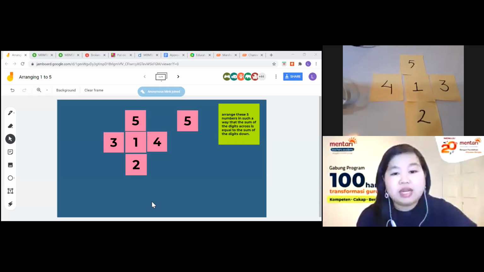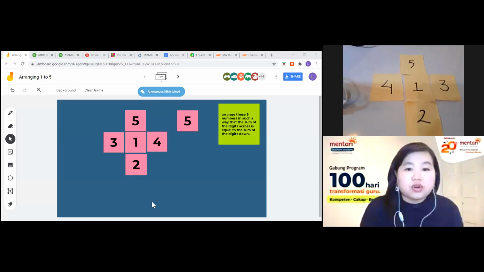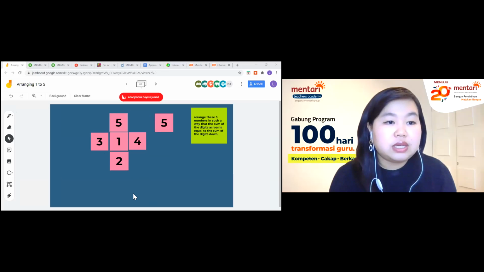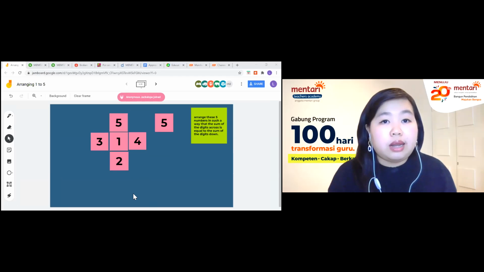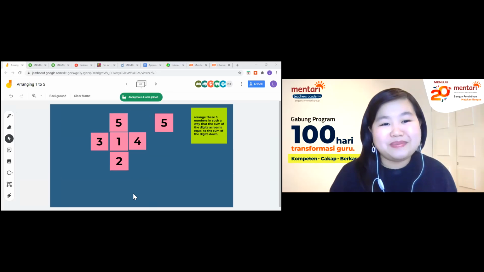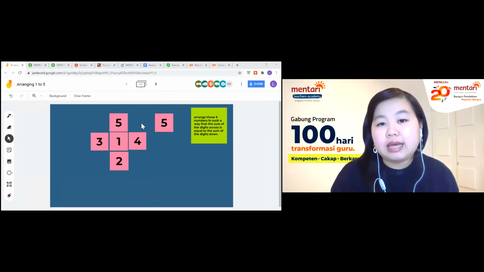So by the way, while we are waiting for the results of this activity, I would like to encourage you to try out something like this. If you have already used Jamboard for other subjects perhaps or other activities, this is also an idea or an inspiration of how you can use a Jamboard in a math class. You may use this tool for collaborative activity. You may also use it for an opening activity like today, like what I am demonstrating at the moment to all of you. You may also use this for an exit ticket activity, however you would like to use it. You are teachers, so you know your class best, okay? But this is just an example.